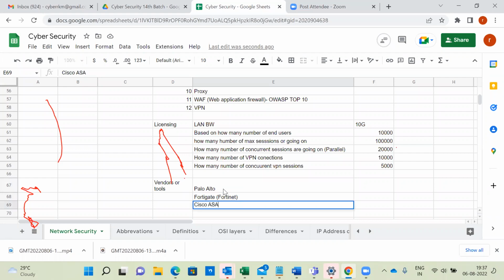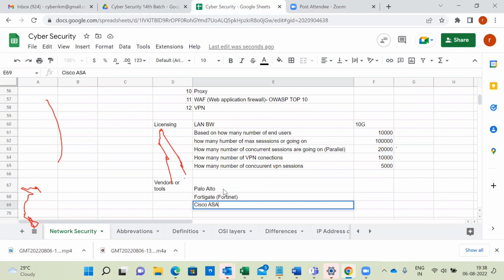Once upon a time, Cisco was number one in the market. In most cases it is command line. We have to enter commands. Command line interface is very difficult, guys. We have to enter a lot of commands and remember them also. A graphical user interface is always very user friendly.